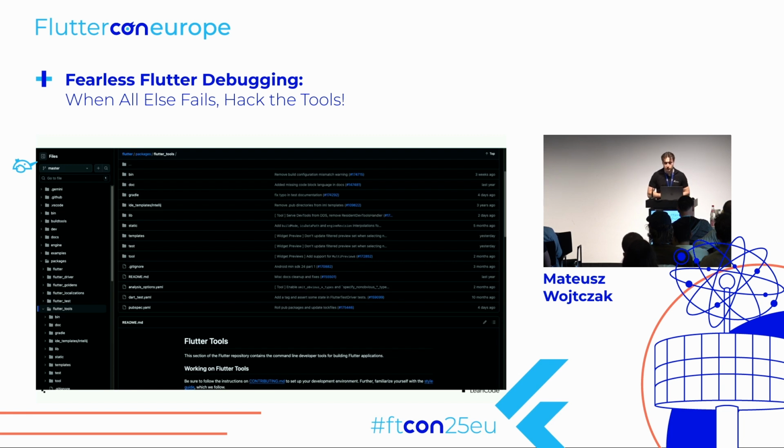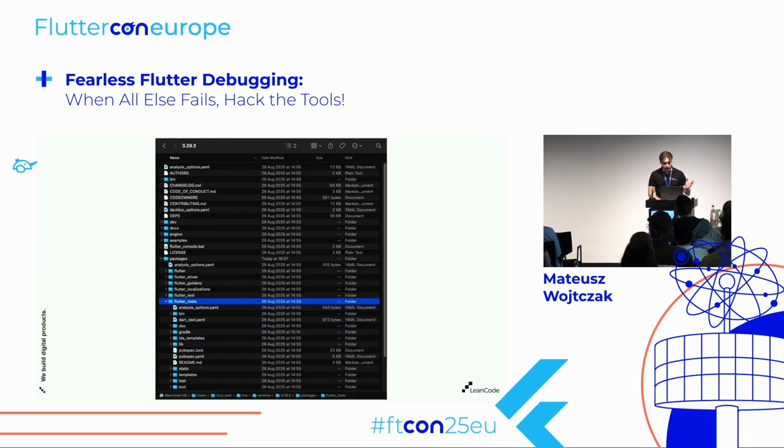Within this Flutter repository, you can see a directory called packages, and inside you have multiple packages like Flutter itself, which is compiled within your app, but also Flutter Tools. Flutter Tools is a package that, as stated in the README, contains CLI, command line developer tools for building Flutter apps. So every time you use Flutter commands on your computer, it's actually this code that's executed. In our Finder, here is my path for the Flutter SDK with some version in FVM, and you can see we have a packages directory, and then we have the flutter_tools directory.